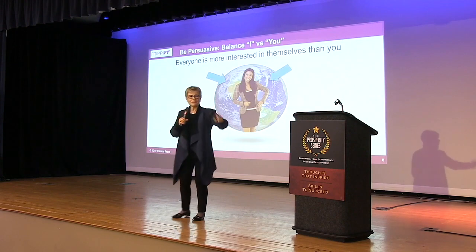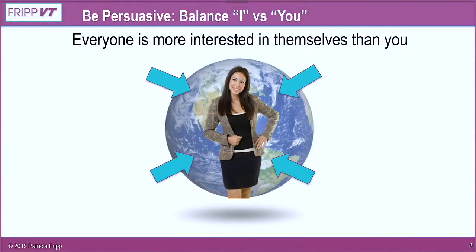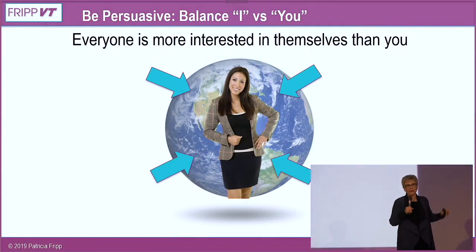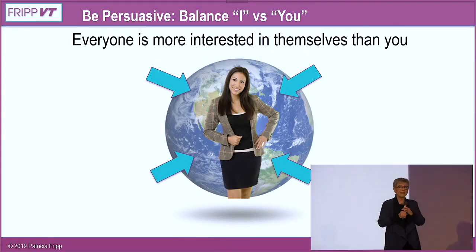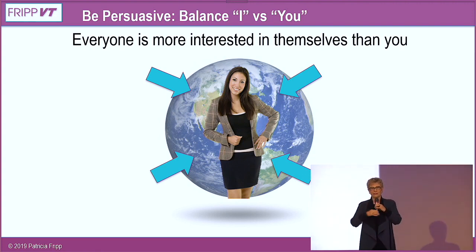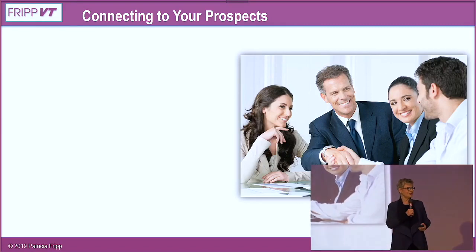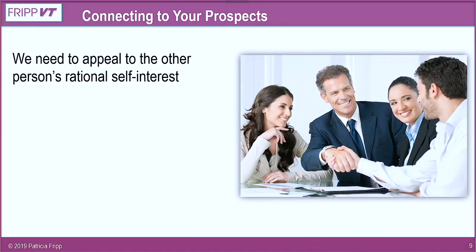Let's work on the first principle, which is, if you understand everyone is more interested in themselves than they are in us, we will never go wrong. That means, as you are talking to them, make sure your language is more you-focused than I-focused. Here's a specific example coming up soon. So when you're connecting to your prospects, you need to appeal to their rational self-interest.